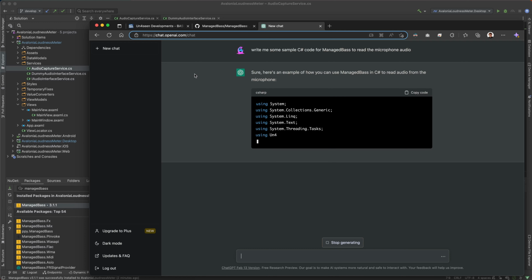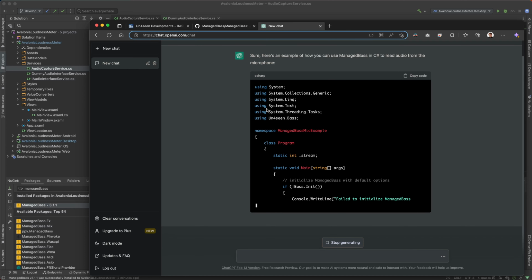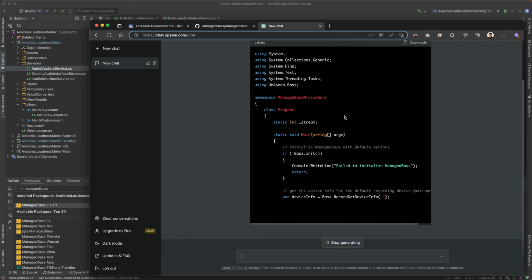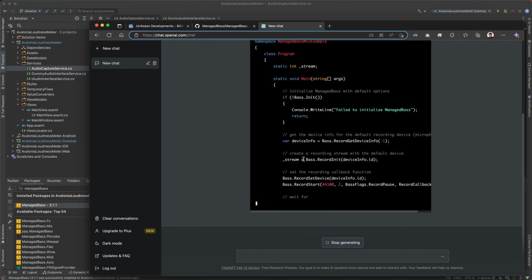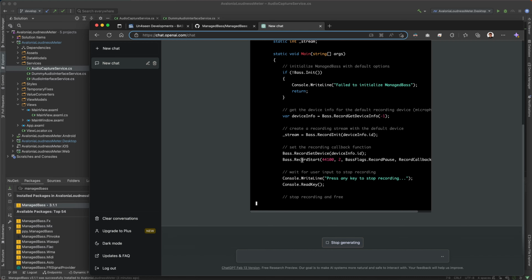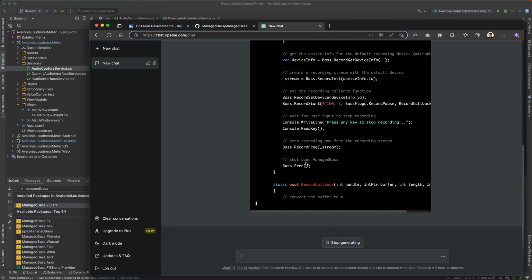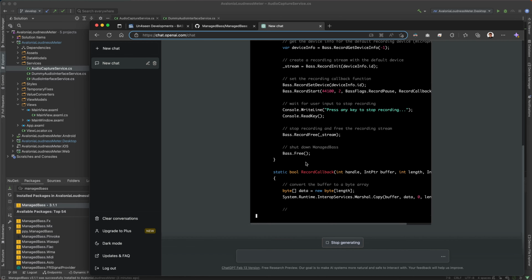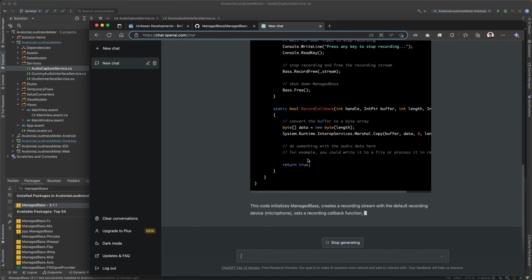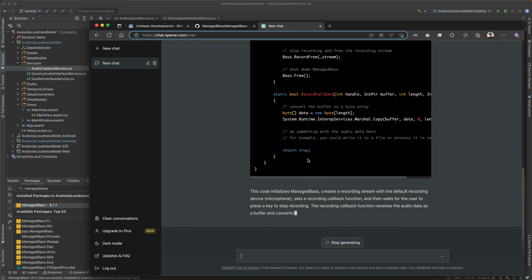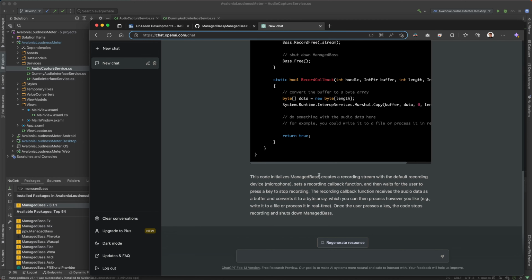Yeah, no way. It does appear to be writing some C# code. It's realised it's the Un4seen Bass project as well. That's quite cool actually. So the interesting thing will be, does this work? I'm quite surprised by that. I didn't expect it to do that. It's got callbacks and everything. And it even explains what the code does.